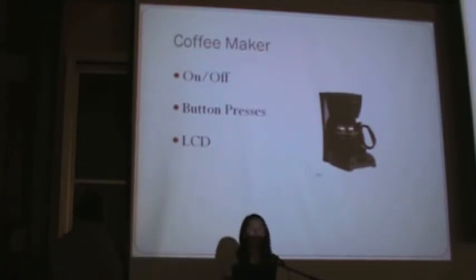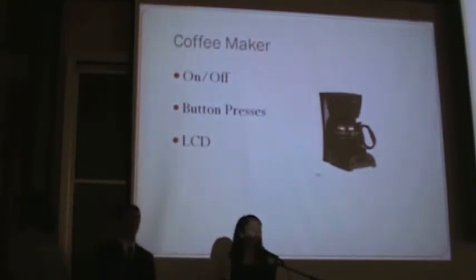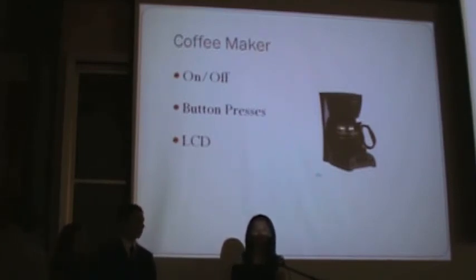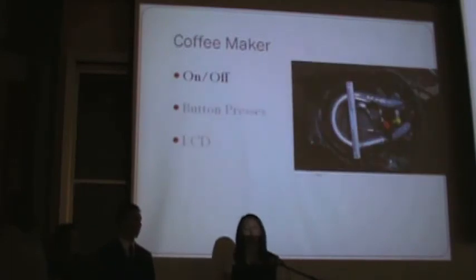The next thing we automated was the coffee maker, which was slightly harder. The coffee maker had three different functions: turning on and off, button presses, and an LCD. So this is the on-off function. Basically, when you turn the coffee maker on or off, it heats up the heating element, which you can see here with the horseshoe-shaped representation. It heats up the water, which evaporates and then condenses and drips through your coffee filter, creating your favorite coffee. We controlled this by attaching relays, just as we did with the fan, and through the relay we were able to turn it on or off.